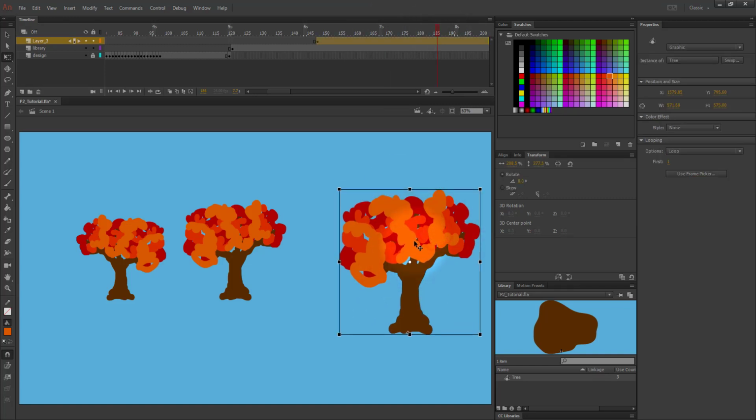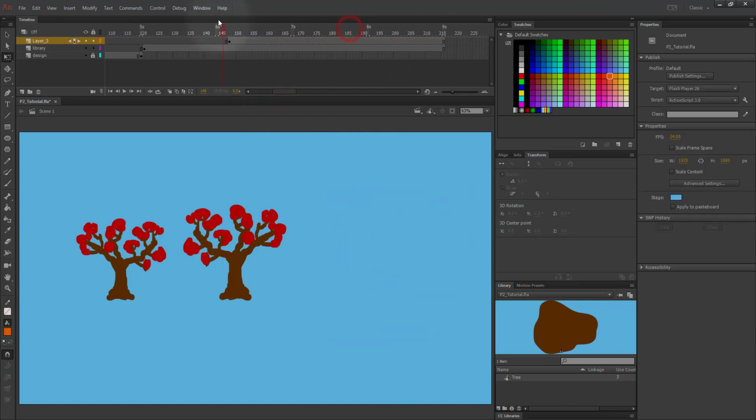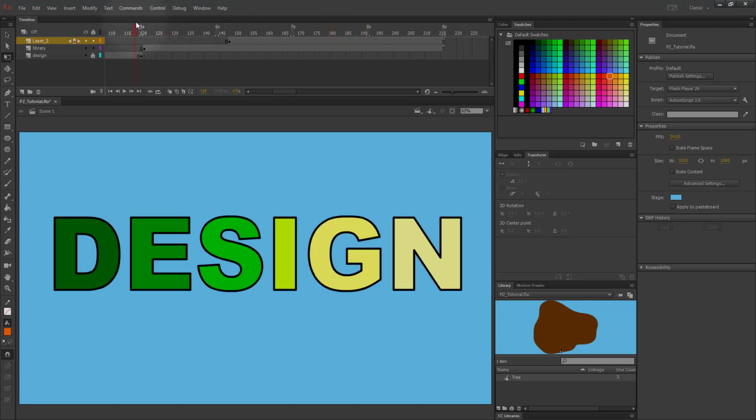It's the same size I had it. So you can set it up in the first layer to get it the right size and then paste it in. And yep, that looks like it lasts the same amount. So let's see how that looks.